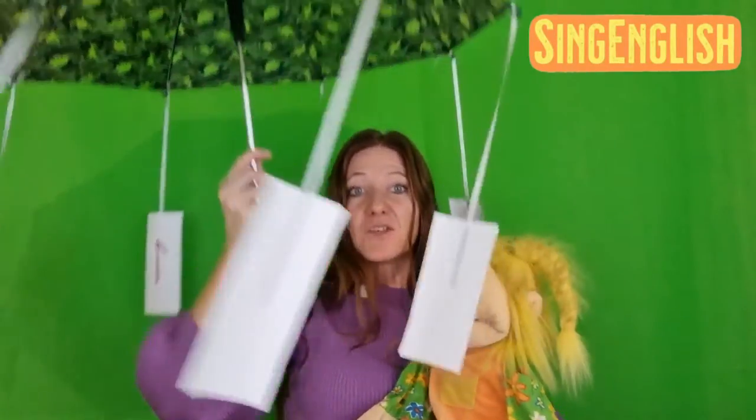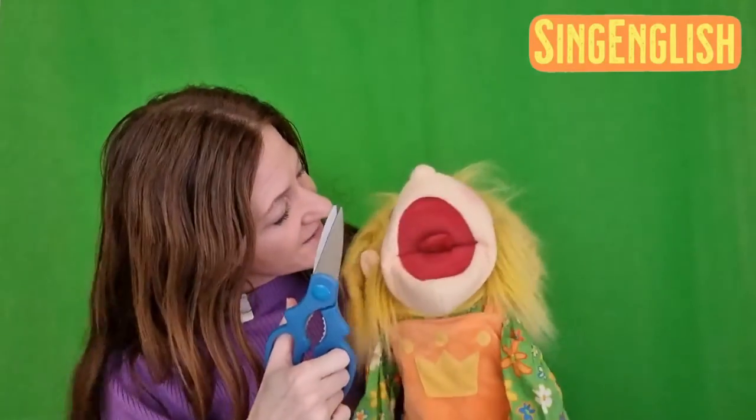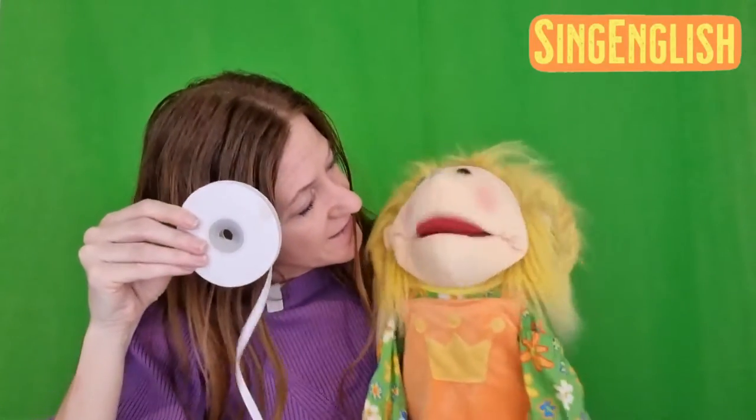Let me tell you how it's done. So, you need an umbrella, any size, any kind. And then, what you need is a couple of number cards. You need some scissors to cut the papers. Then, you need some strings to attach the number cards on the umbrella — string! Yes, it's a string.